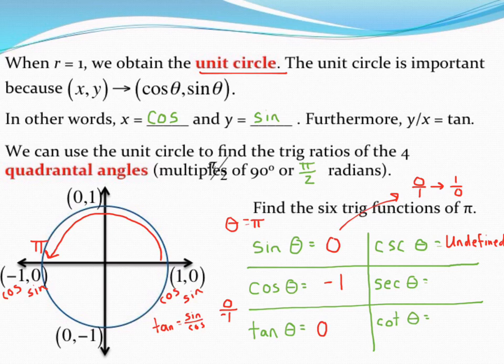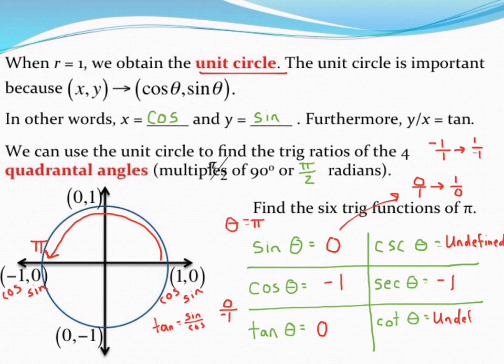Okay? -1 is its own reciprocal. If I do some scratch work up at the top a little bit, I can think of -1 as -1 over 1. If I flip that, it becomes 1 over -1, which is still just -1. So -1's its own reciprocal, so is 1. And then finally, to find the cotangent, that's the reciprocal of 0. Well, as we just discussed, the reciprocal of 0 doesn't exist, so it's undefined.